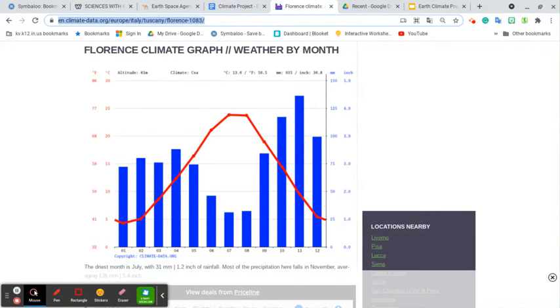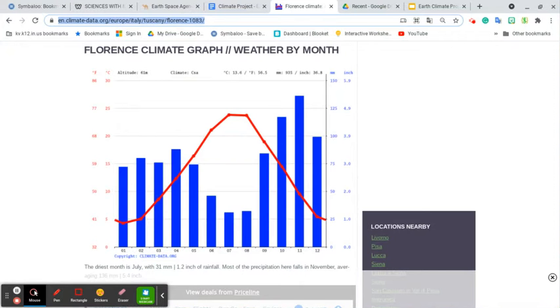Okay, so you should be able to read this graph and say that if I ask you, well, where's their dry season? Well, they're dry in the summer, right? Do they have a very wet season or a wet season? Well, they get most of their rain from September through December, right?